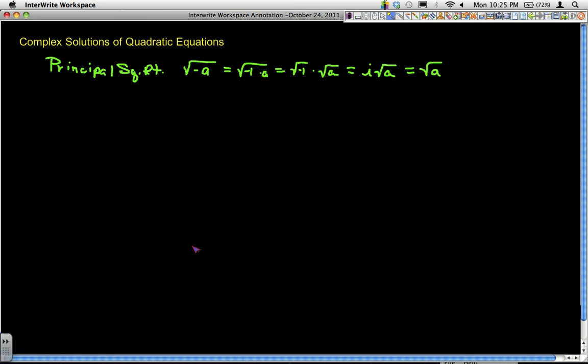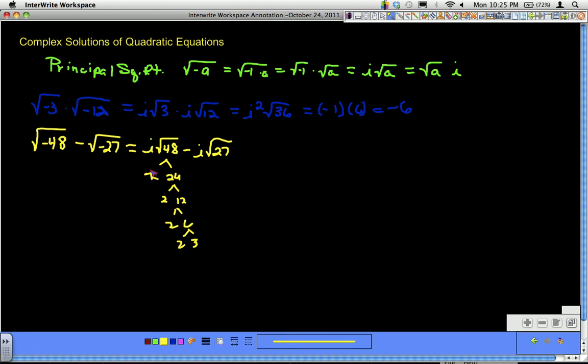Again, this is the longhand way of doing it. Obviously, a lot of you, if you're real comfortable, have found shorter ways. But in this one, there's a pair of 2's and another pair of 2's. So it's going to turn into 2 times 2 is 4. That's on the outside, times square root of 3, which didn't have a partner, times the i that we pulled out. Now over here we're going to do subtraction, and same thing. 3 times 9, 3 times 3, a pair of 3's and a leftover 3. So we're going to get 3, leftover 3, and i.